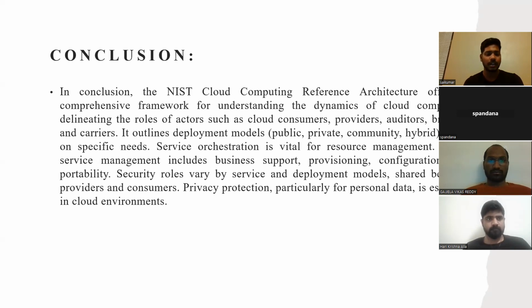And the cloud service management involves making sure cloud services meet the needs of businesses or users, setting them up properly and making them easy to move around if needed. Security roles: everyone involved needs to make sure cloud services are secure, but who does what depends on the type of service and how it's set up. Privacy protection: especially when dealing with personal information like your name or address, it's super important to make sure it stays private and safe in the cloud.